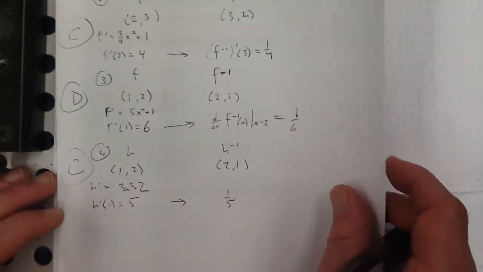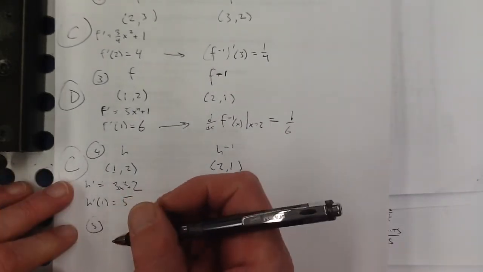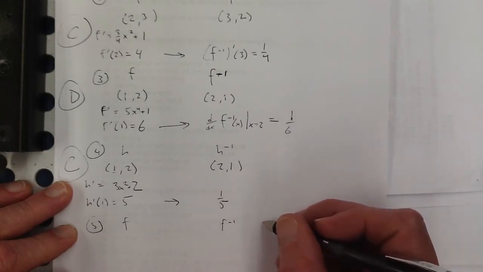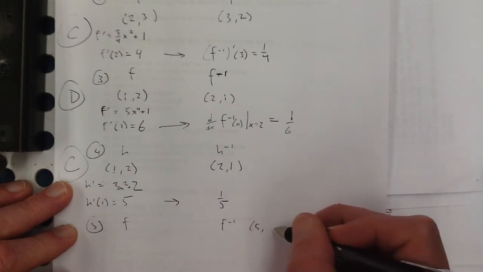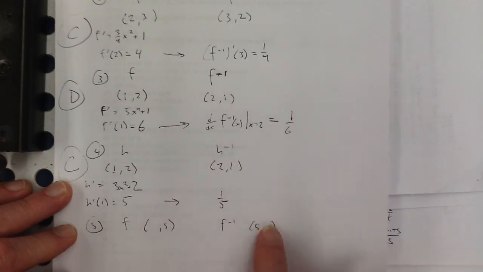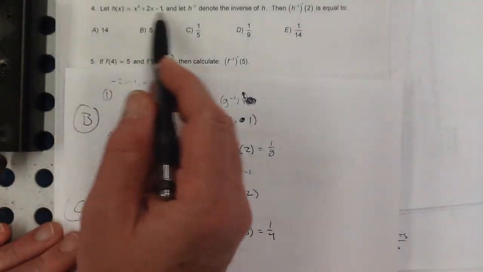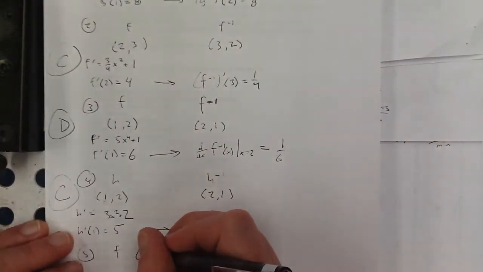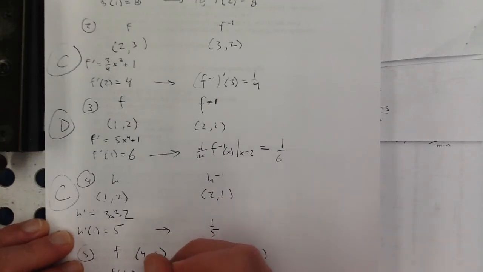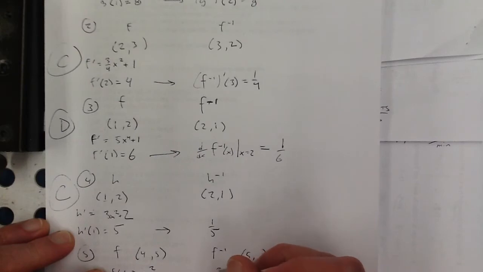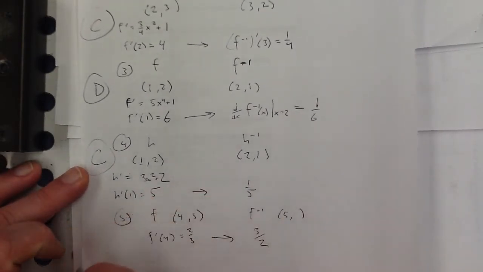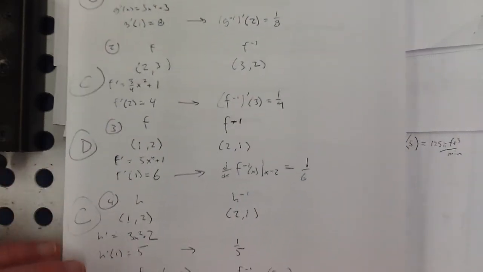In number 5, I've got an f function and its inverse. Interested in the point f inverse of 5, so 5 comma something, so something comma 5. Well, in this one, this is a little different. I don't have a recipe like this for the function. I have a function rule, but they did just tell me f of 4 is 5. So, well, there it is. So that's 4 here. And then f prime of 4, they told me that that's 2/3. So bringing that back over to the other side to find my derivative, I'm cutting a little bit of notation out here in the interest of expedition. So that's 3/2, which is answer choice D.